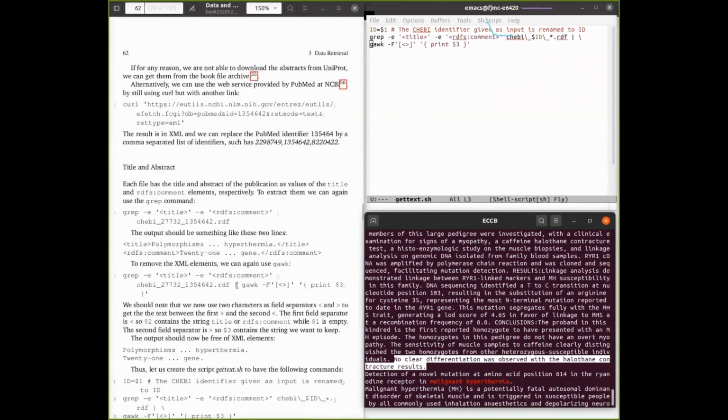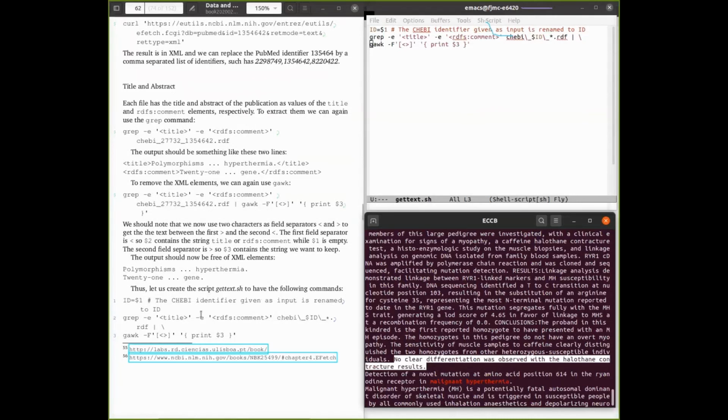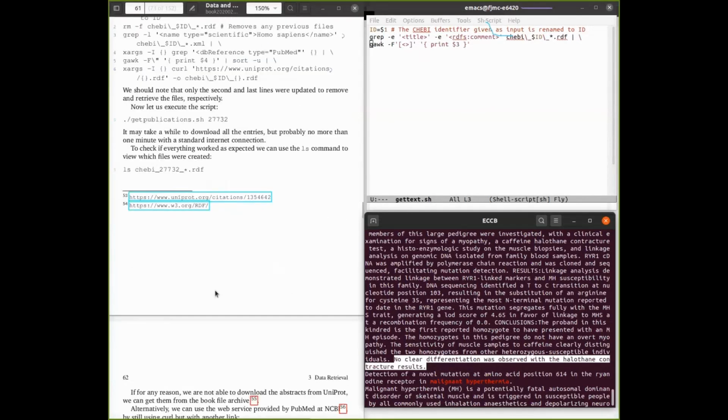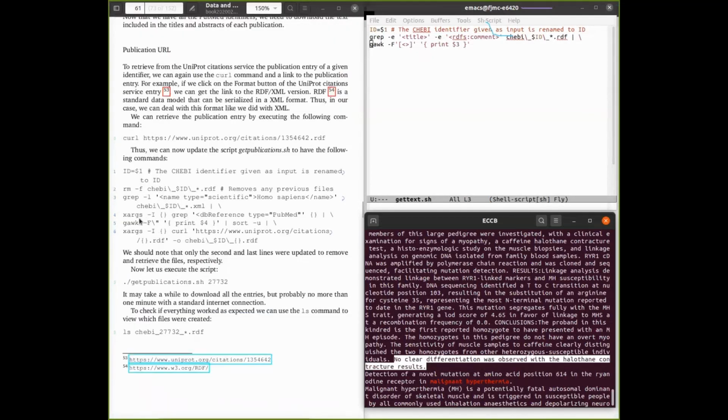So let's do this exercise here. Let me see the example we have here before, like this. So one thing we can do is, I'll just change the script, okay?